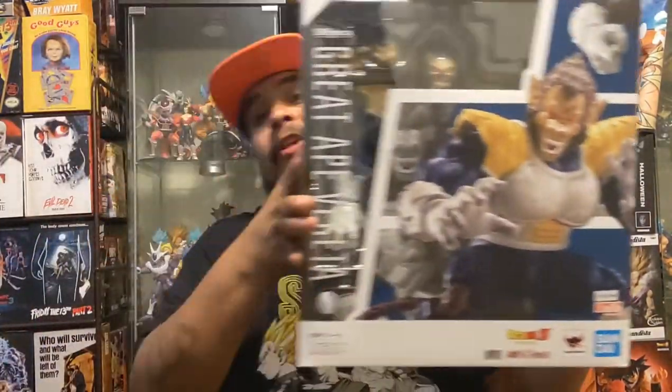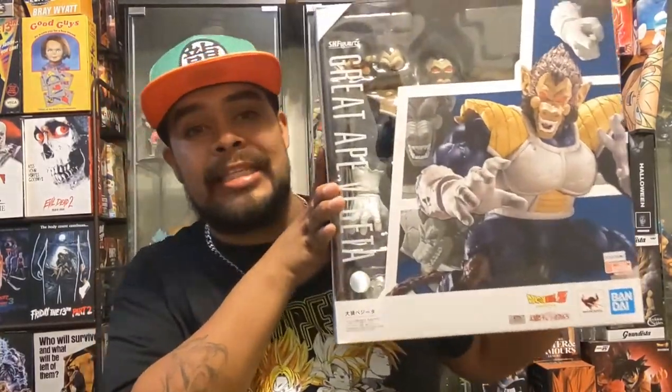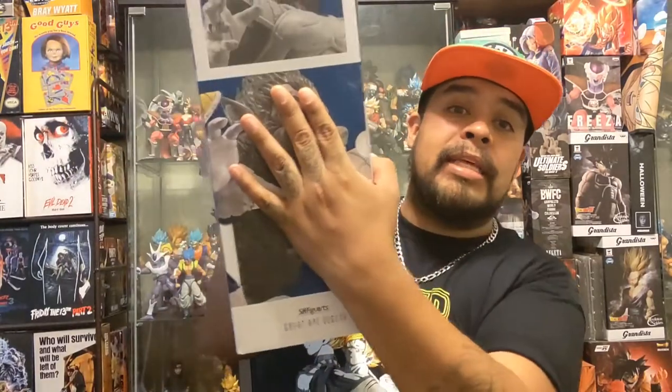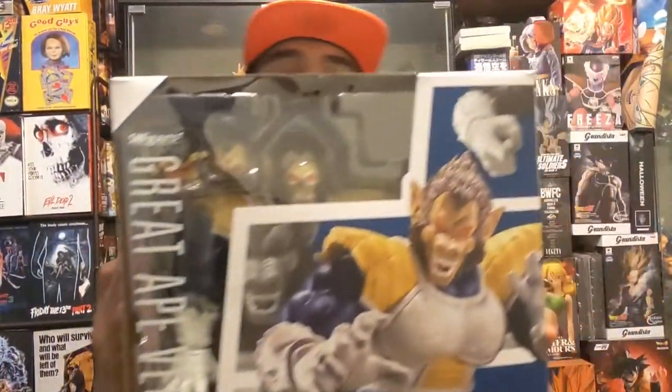But before we do that, look how big the packaging is for this. Oh my god, this is huge. I was expecting it to be big, but this thing is big. Give me a minute. I'm going to look at the box. We're going to go over the box real quick, then we're going to take the big guy out of the box. That's right. This is the big daddy of them all. Grade 8 Vegeta. Woo! Let's do this.